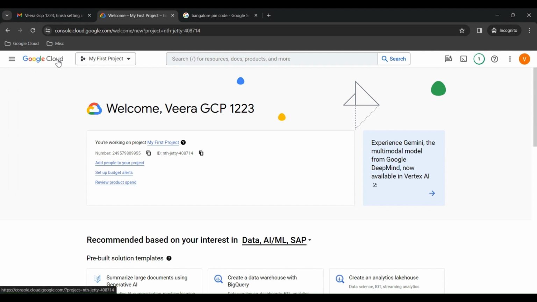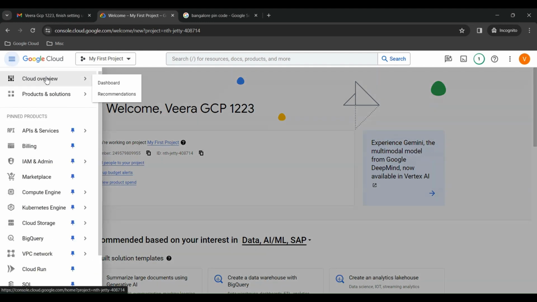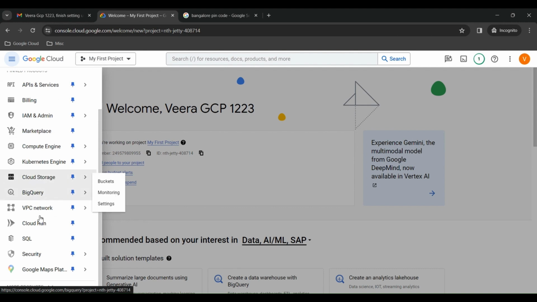Here is the Google Cloud signature. It's a breadcrumb, the main area which we use regularly. Here are all the services.